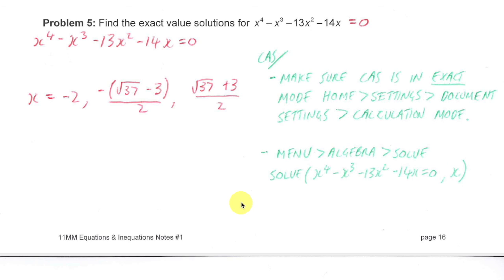Whenever you're using your CAS, there's no need to write any instructions at all as part of your solution. So the stuff I've got in green here are just some little notes for you guys to follow of what to do in the CAS calculator. This is all that needs to be shown as part of your work solution. All right, nothing else. Statement of the equation, and then the solutions.